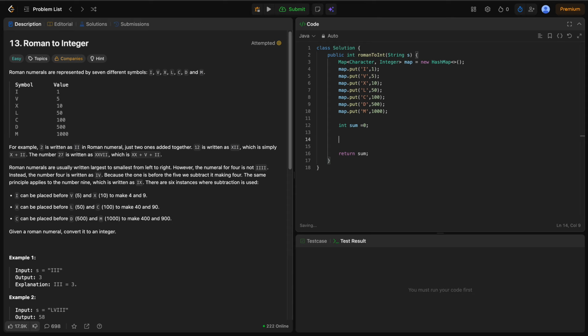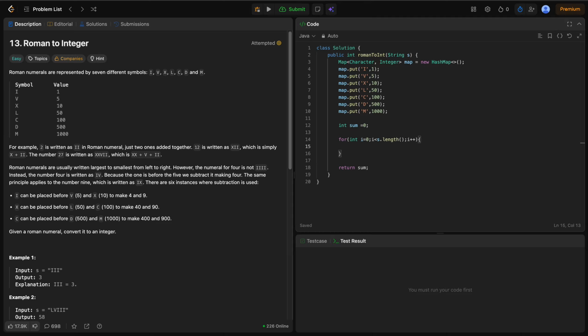Now in between, what we need to do is iterate the string, right? For int i equal to 0, i is less than s dot length, and i plus plus. Clear?